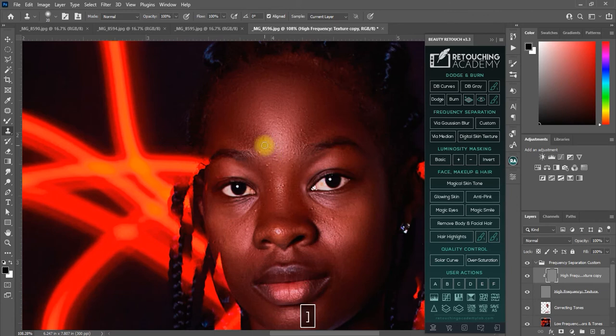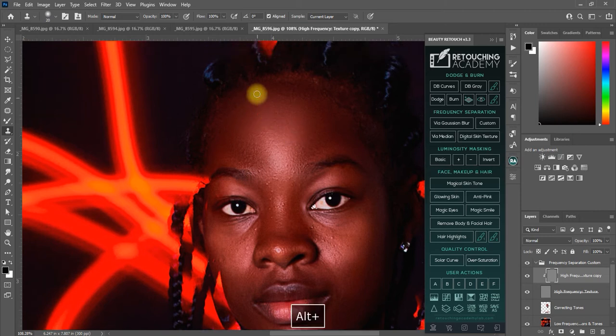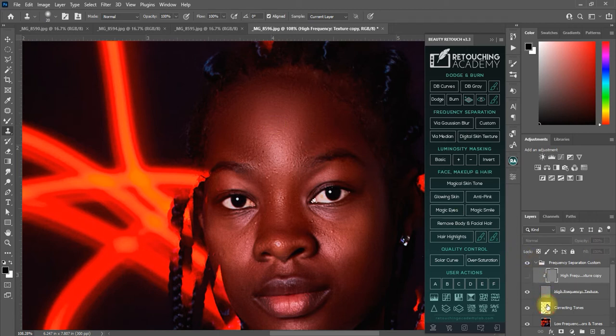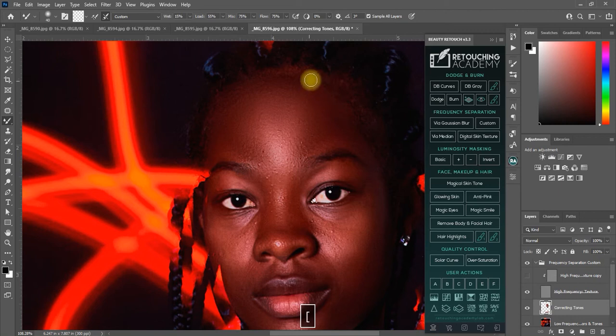Here on the texture layer, you will be removing the spots on the face. You change the brush to the clone stamp. Then once you press the other layer, you will be stamping layer. Here you want to use it to clean the spots too. Over and over, you click an area that is very close to the spot that you want to remove, so that you are not taking a pixel that is far from the area that you want to clean. You select the pixel that is closest to the area that you want to remove.